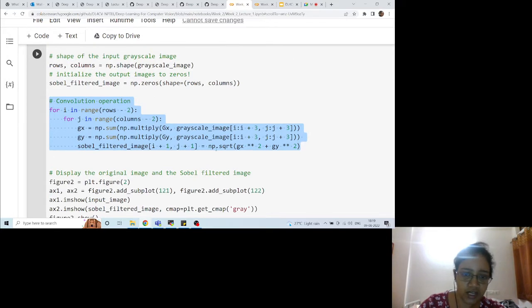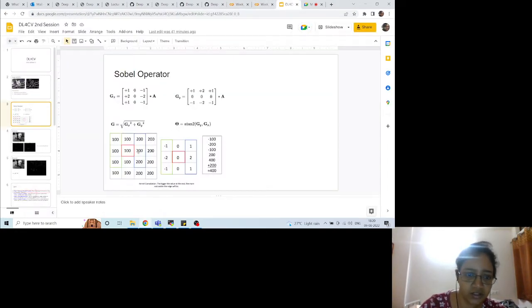Now what they are doing is simply a convolution, which means that they are multiplying this g of x with the particular window in the grayscale image. So they are picking out the window from here, and they are convolving the individual Sobel operators with those particular windows to get the convolution values.